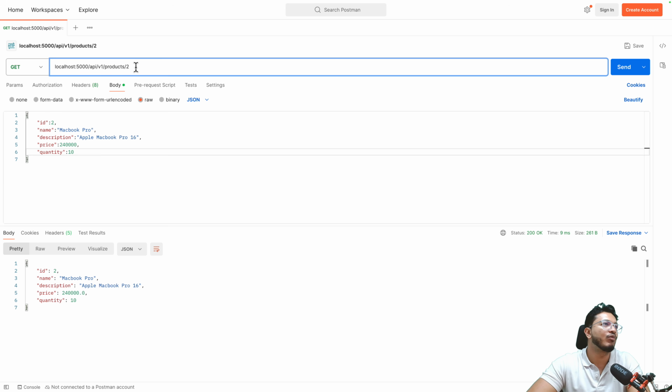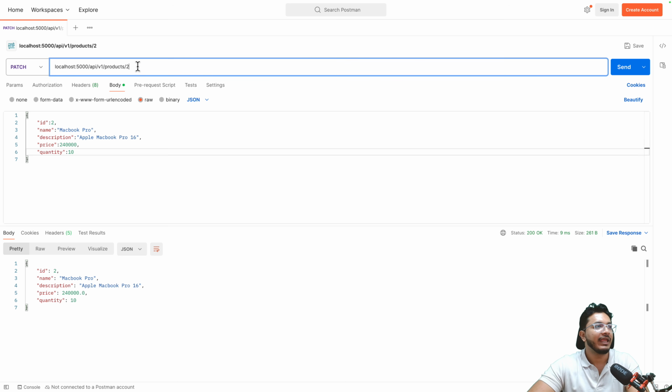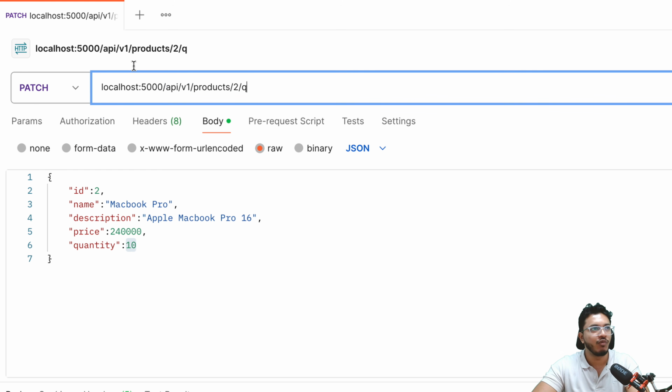You want to update the quantity, how would I do that? Because we made a patch request, I would select patch from here. So patch /products, and earlier the quantity was 10. I want to reduce the quantity to 5.